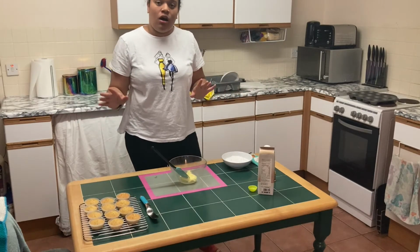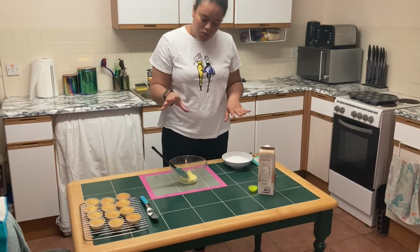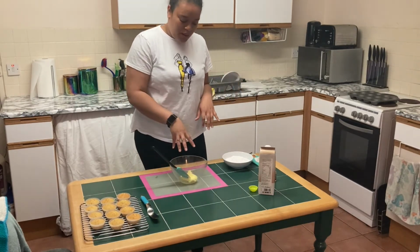Okay, so our cupcakes are cooled down. They're cool to the touch underneath and on top as well. So what we now have to do is make the buttercream top. So we have 75 grams of butter, which I've just put into our mixing bowl.